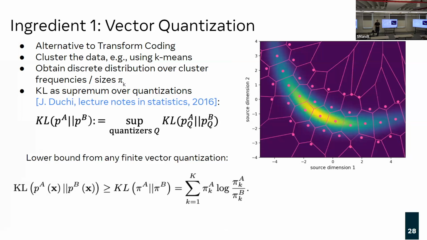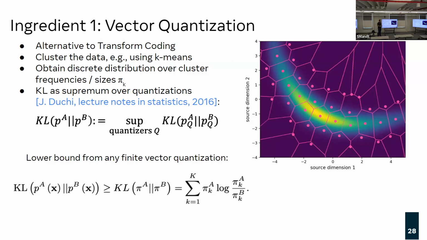What you can do is you can always compute KL divergences in discrete spaces, right? So in other words, what we need to do is we need to quantize our data. Now, how do we quantize our data? There are many different ways. I talked earlier about this idea of transform coding. This time, we're using a different idea called vector quantization. Now, vector quantization is an alternative. It's less scalable, but it has other nice theoretical properties. In this case, it was just perfectly fine for our purposes.